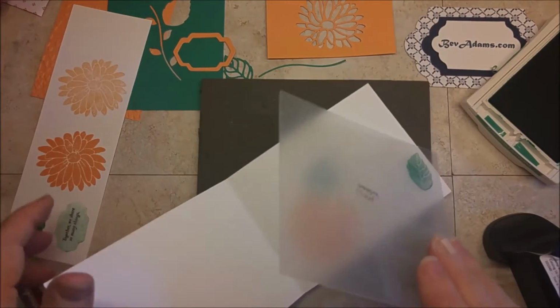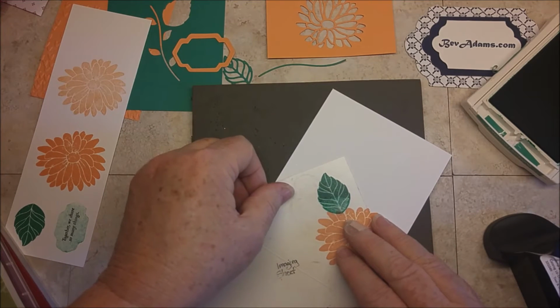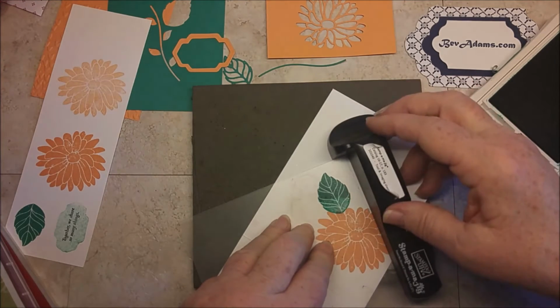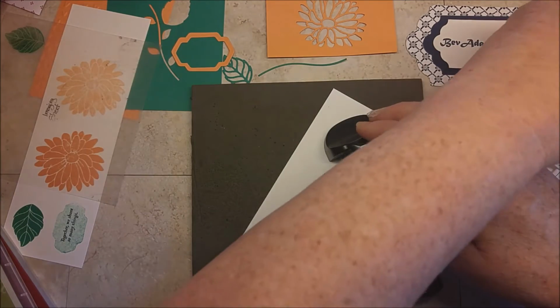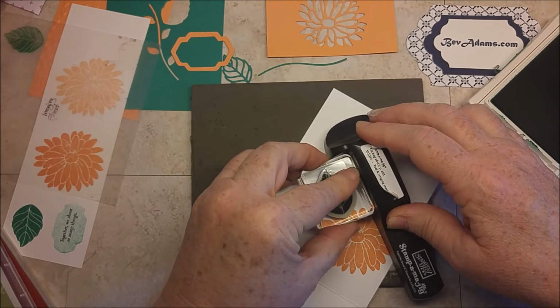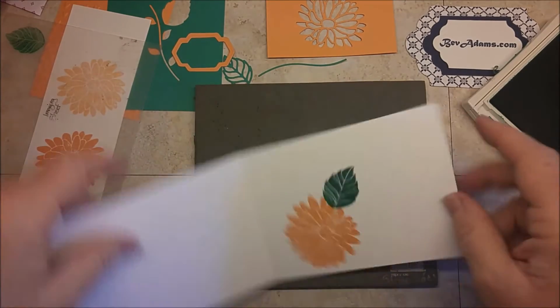I'm going to put that image exactly where I want it. Put that Stamp-A-Majig back there. Ink it and make sure I get it fully inked this time. Right, straight down and straight up. And I have fixed my boo-boo.